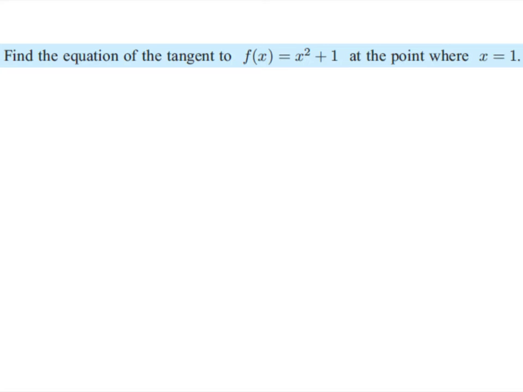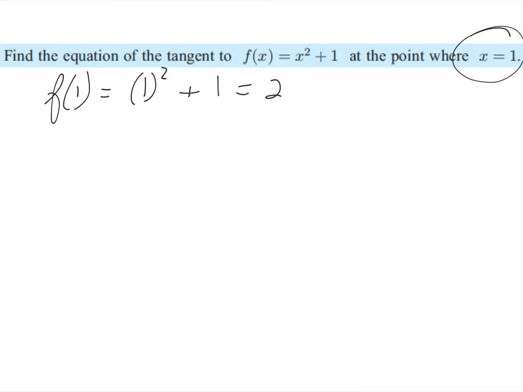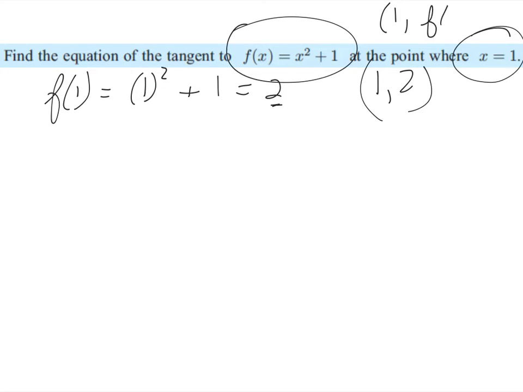So we know that f of 1 would be 1 squared plus 1, which is 2. We now know that the point here, instead of just knowing what x value is, now we know the entire coordinates. We know that the point of contact where that tangent is going to contact our curve is at the point 1 comma 2, because we found our y value by substituting in f of 1, because if our x value is 1, then our y value is f of 1 from the previous slides.